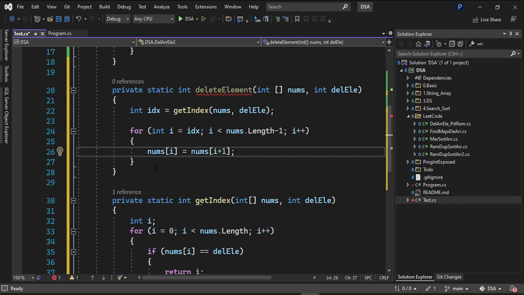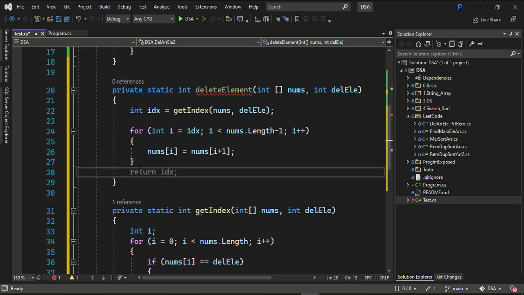Okay. And yes, that element basically got replaced. So essentially it got deleted, and now we are done, and one element got removed.